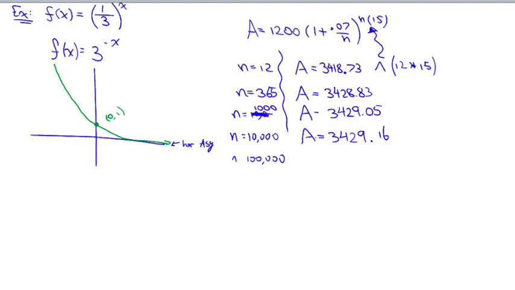It went up 2 cents. Seriously? Oh, I was hoping it would hold still. So that one would be a lousy $3,429.18. But eventually what will happen is it'll lock in a decimal place at a time as n gets bigger and bigger. So this has what's called a limiting value for A. Now if we're just talking money, I'm pretty confident that that's the limiting value for money. But if we're talking about all the decimals after it, there's a specific value that it's approaching. So we have to kind of look into what's going on.